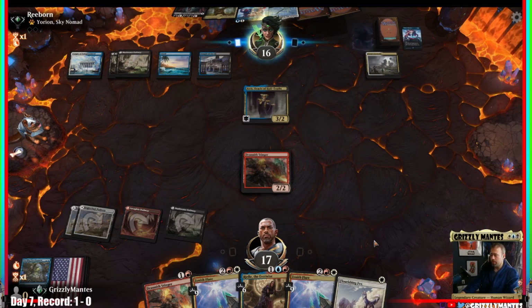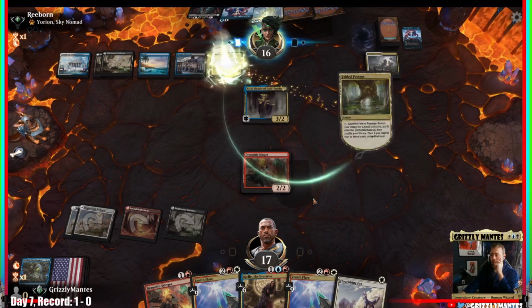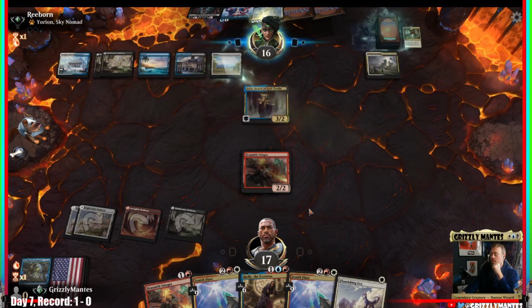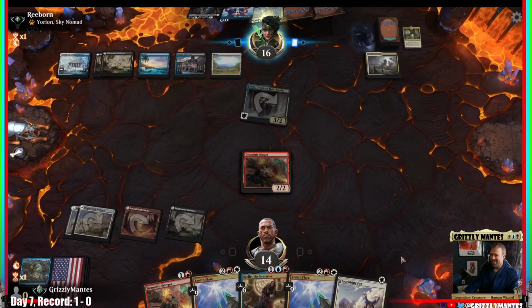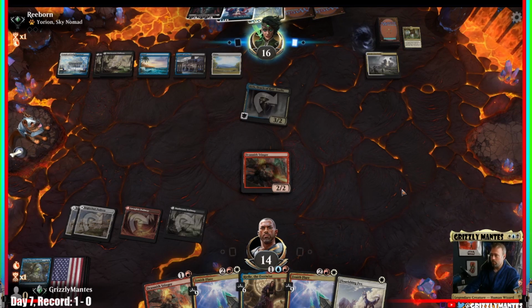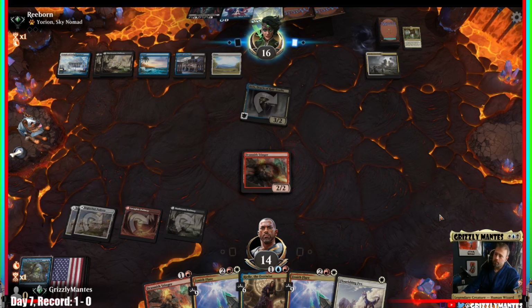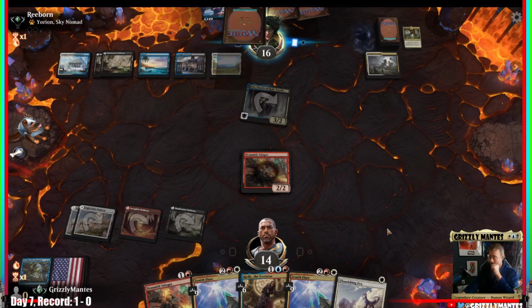One less thing to bounce. It makes me discard. We'll just discard the Rielle. Not that scared of that. We're almost to double flare range. Wonder if we should just start dishing out the flares. I will opt not to block. Yep. Going for the Yorion. Probably thinking about it. So we don't want to see Soul's Guide Lantern against this deck.